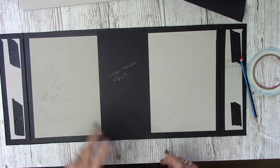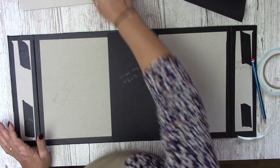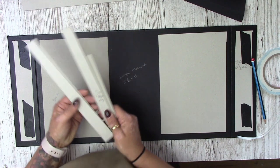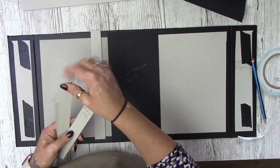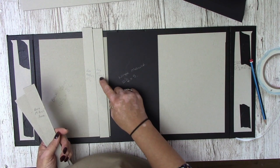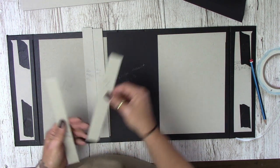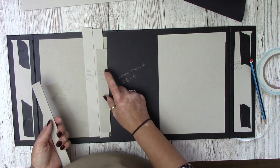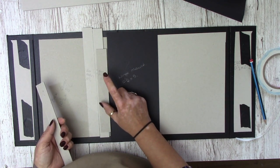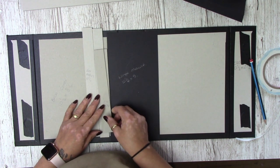And then if you want to cut out your bits for your box, you will need two long pieces at 10¼ inches by 1 inch, so you'll need two of those. Then you'll need two at 1 inch by 19.8 centimeters. So you need two of those.